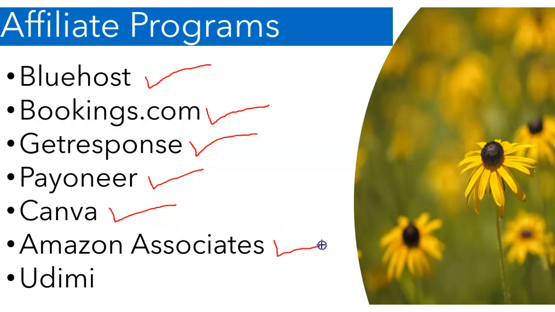The next one is Amazon Associates. I think we all know this one. You will be able to sell products from Amazon and earn a commission in the process. And Udemy, this is where they sell solo ads. There are different people who have signed up, providing solo ad services, and they also offer affiliate programs. You can sign up with these programs as a start, and once you've signed up, you should be able to make a commission and also understand what affiliate marketing is all about in the process.